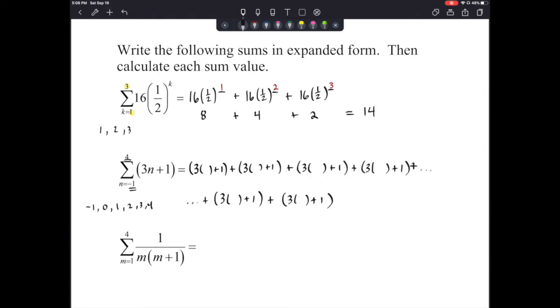So remember, if it's asking you to expand it, this is what you have to do. Okay? It's not like, hey, I'm going to go type it in the calculator and just get the answer. No, if you're asked to expand it, you got to do this part. So we're going to plug in negative 1 into the first one, then a 0, then a 1, then a 2, a 3, and a 4.